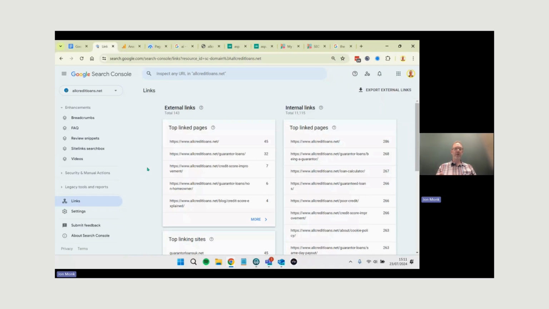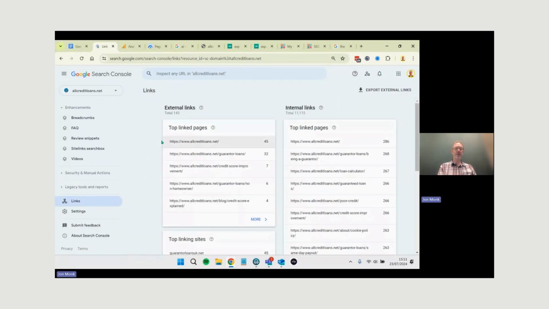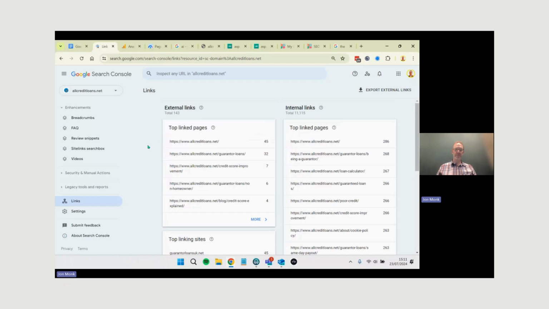So what this section of Google Search Console does is say the pages in which you have links to, and then you have pages where you have top links from. So it certainly gives some insight of what your current links from other websites are. And it's certainly worth bearing in mind that when you're dealing with exhibitors or speakers or other companies in your day-to-day processes, actually getting a relevant link from another company's website through to yours for your SEO is actually a valuable thing, and this is where you'll start to see them showing up here.